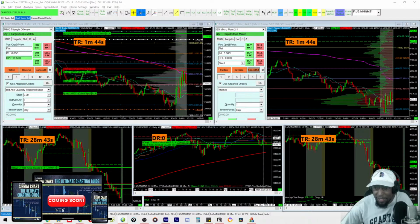And as a lesson learned, definitely don't take your eye off the screen when they slow things down like this. They'll move it when you least expect it. I've made that mistake a couple times. They'll slow things down just enough to get me to start taking my eyes slightly off the screen, and then as soon as I do that, the move presents itself. With all that being said, I'm not looking for a breakout, which is what we're attempting to do right now. So if it breaks here, I'm just gonna let it break.